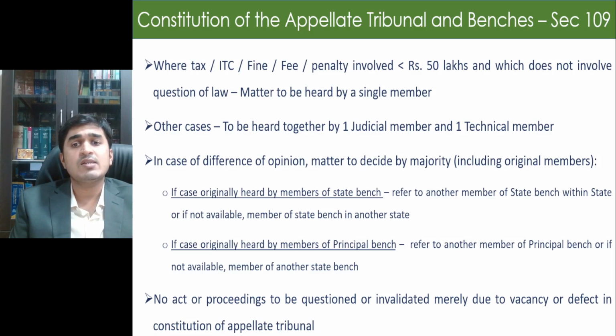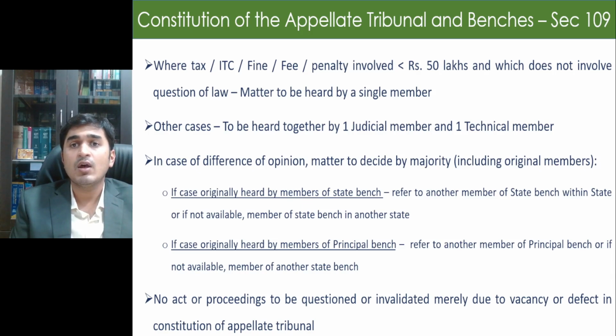In all other cases, it would be by one judicial member and one technical member. It may be any combination of these two. So there are two judicial members and two technical members in every bench, and any one judicial and technical member together can hear one matter, except the matters which are less than 50 lakhs and does not involve question of law. In case of difference of opinion, the matter would be decided by the majority, including the original members.